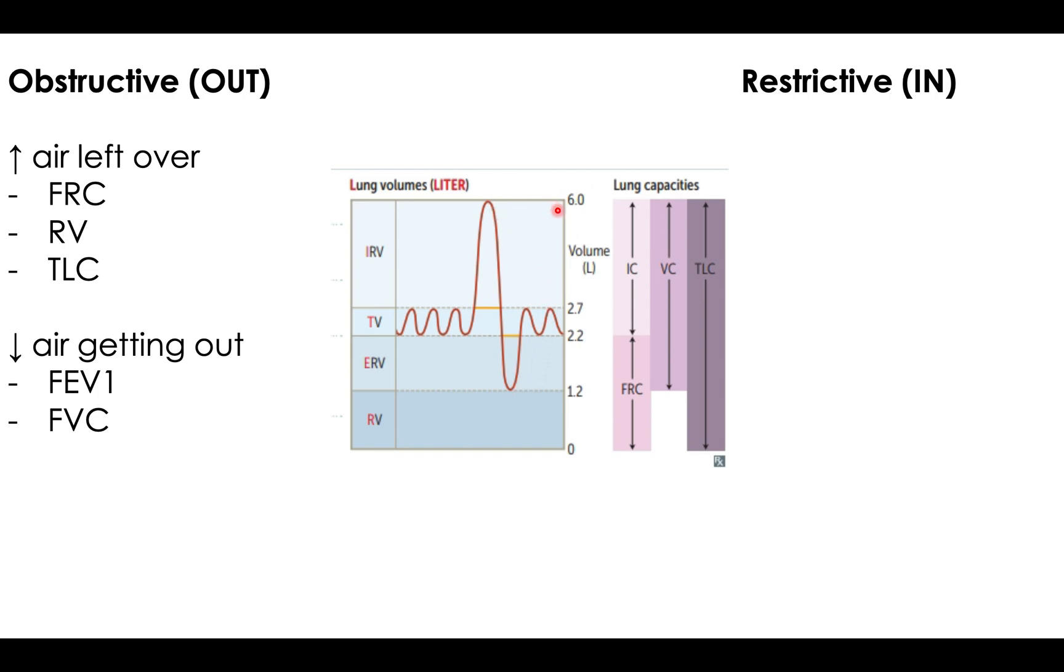So you can't get your air out. You have increased air left over and decreased air getting out. Your expiratory is going to go down and your functional vital capacity is going to go down because you're not using that air. You're not expiring it because you can't get it out. You're not using it for vital capacity, you're not using it to keep you going because it's just chilling down there, not doing anything. So your FEV1 over FVC, both of these are going to go down. Your FEV1 is going to go down and your FVC is going to go down, and that makes the entire ratio FEV1 over FVC go down. That makes perfect sense because we're not really working very well here. We're not getting our air out. We have a bunch left over. We're bloating. These people are going to have problems breathing. They're going to have problems getting winded very fast.